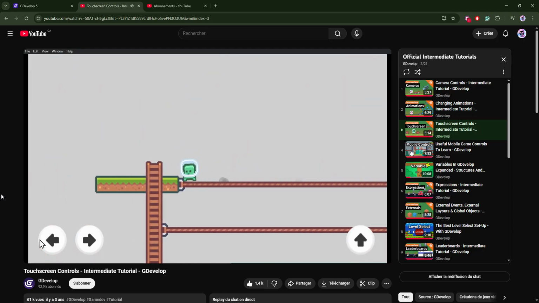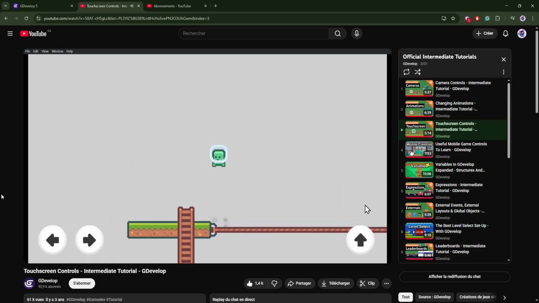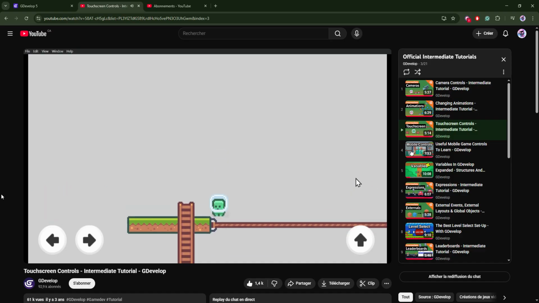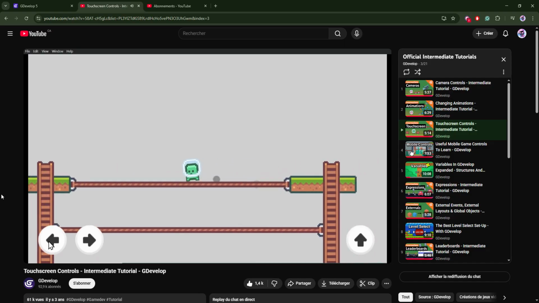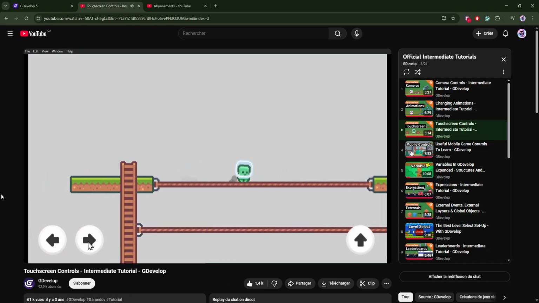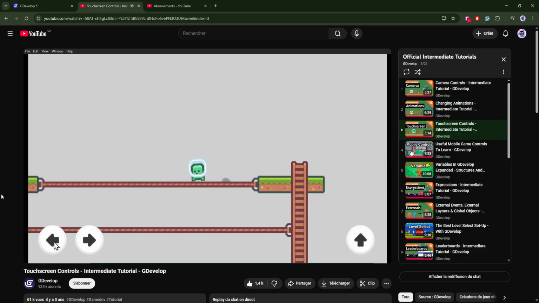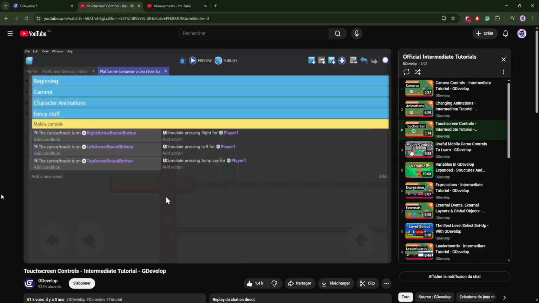The problem here though is that by default, the touchscreen is just moving the virtual cursor around. And so if you wanted to have it set up so that your right hand is controlling jump while your left hand is controlling the arrow keys, you'd be fighting back and forth over the position of the cursor. So instead, we have to set it up so that we're tracking touches instead of tracking where this virtual cursor is. But to do that, we need to go back to the event sheet.